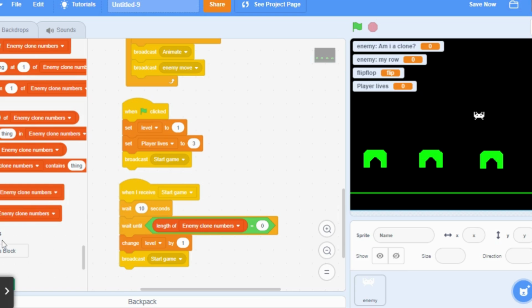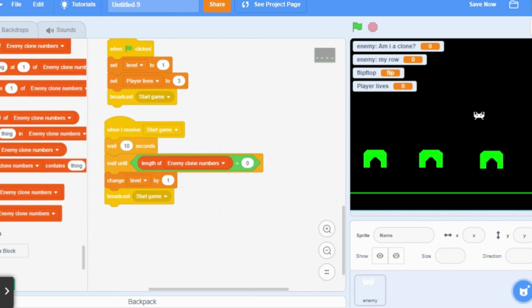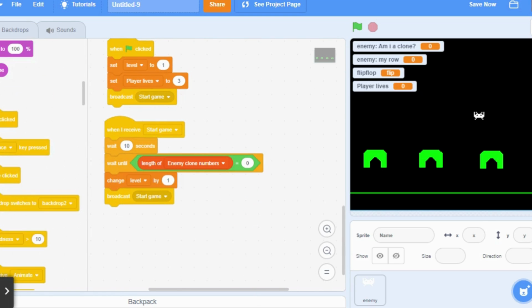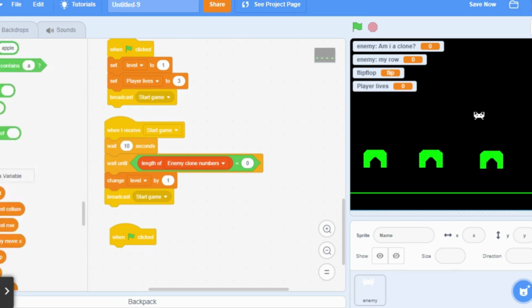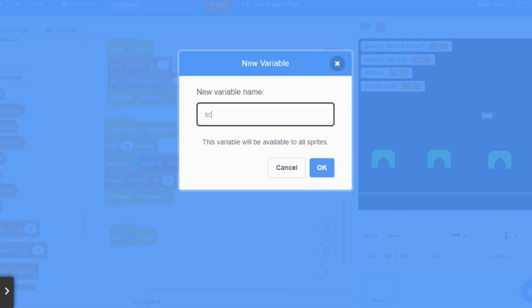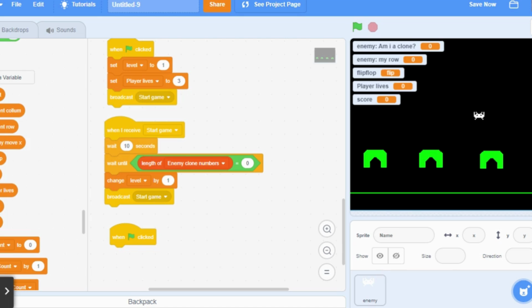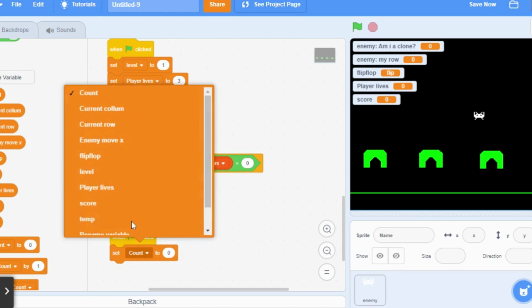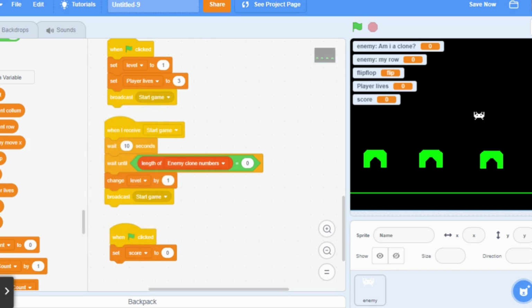And then right below that, we're going to add another when green flag clicked. Set score. So we need to create a variable called score. Set score to 0.